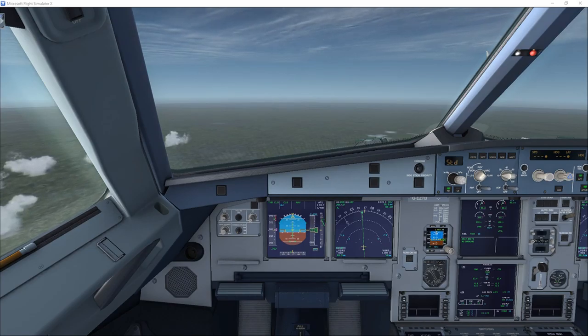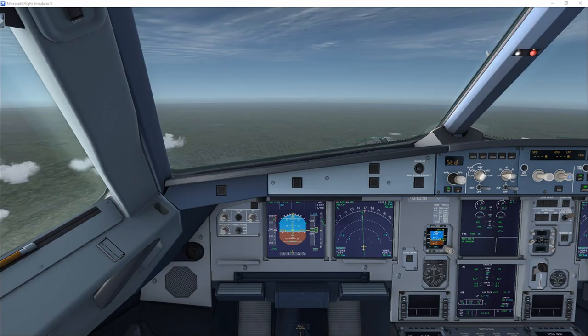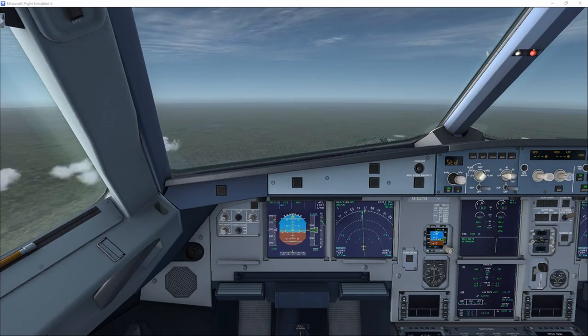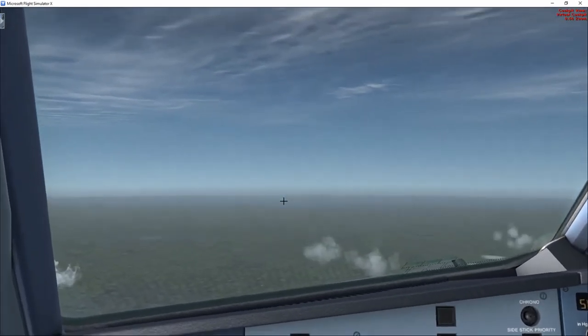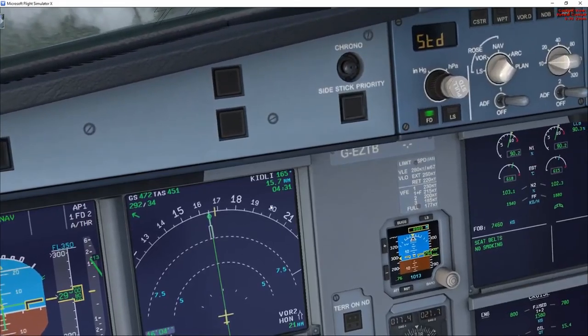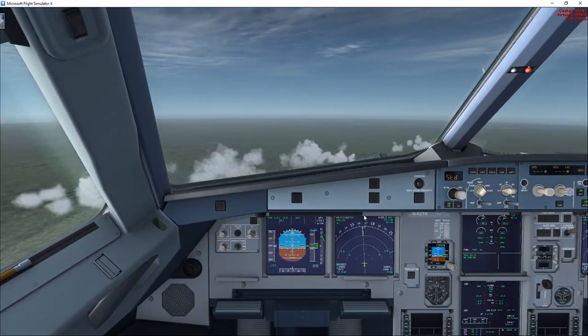Turkish 1981, descend to flight level 70. Flight level 70, Turkish 1981. Speedway 490, uniform, climb flight level 210. Climb 210, sorry, 490, uniform. Speedway 650, left alpha, hold.